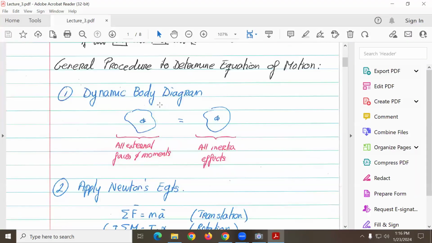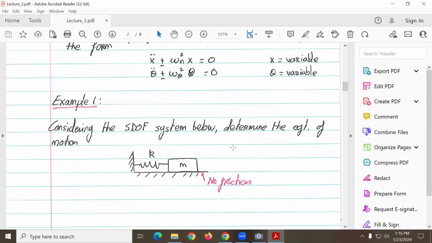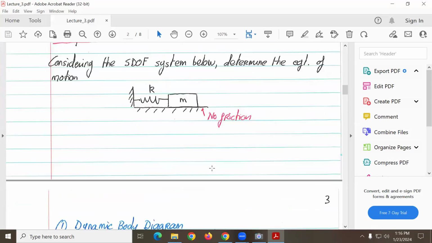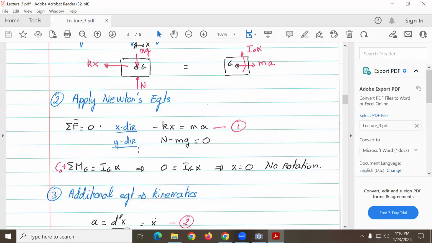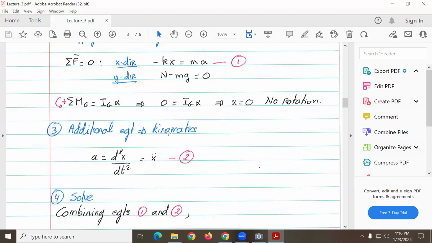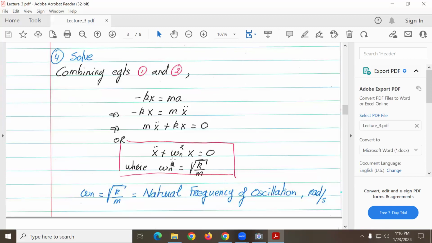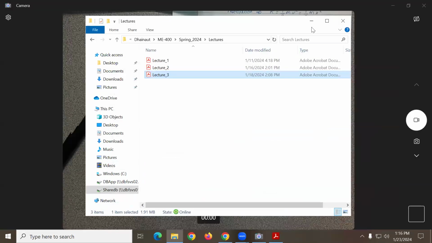But basically, if we look at the lecture from the other day, what is the first case that we did? This one over here, no? Okay. What is the equation? So you see, this is the process. This figure, Newton's equations, additional kinematic equation, we combine, we found this equation over here. Okay? So we should find exactly the same by using the energy method.